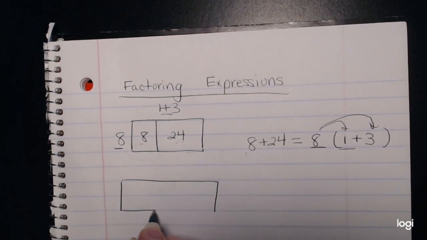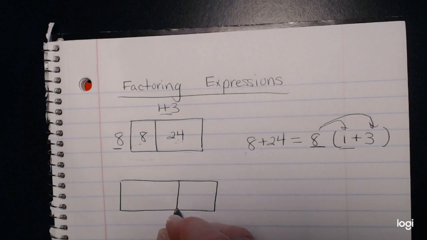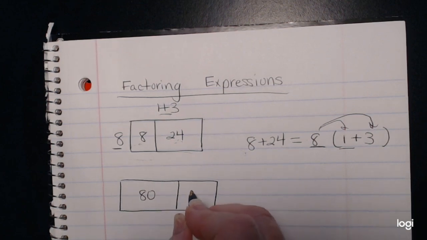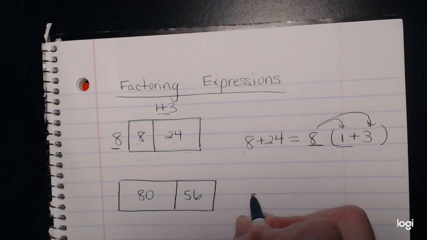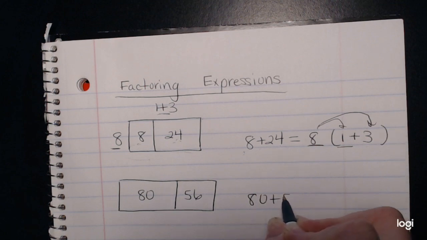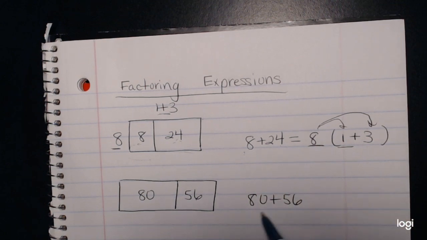Like this rectangle here in our notebook. And we'll make this one side over here to the left a little larger. We'll call that 80 units. And this one, 56 units. Okay, all right, so we know we have here 80 plus 56. We're going to do something a little bit different on this next problem.